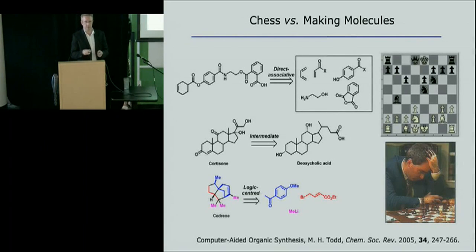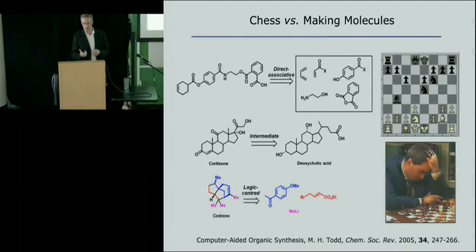The number of different ways of combining small molecules to get larger molecules is also colossal. So the question that came to me was, well, can we analyze how to make a big molecule with a computer? And well, the answer is obviously yes, but no one's done it. Well, people have tried, but the progress is quite slow.